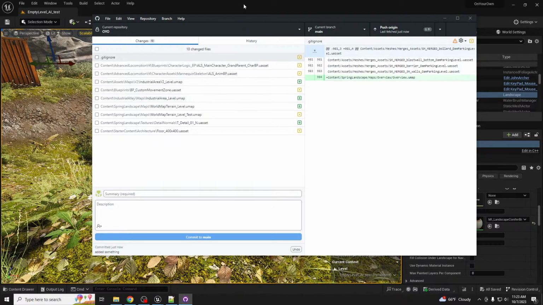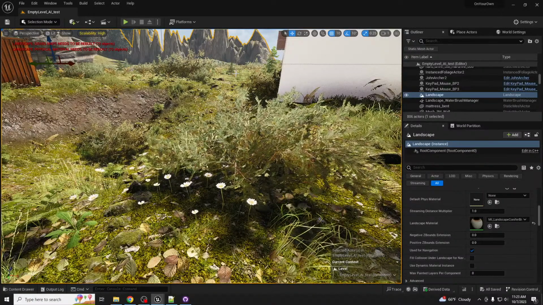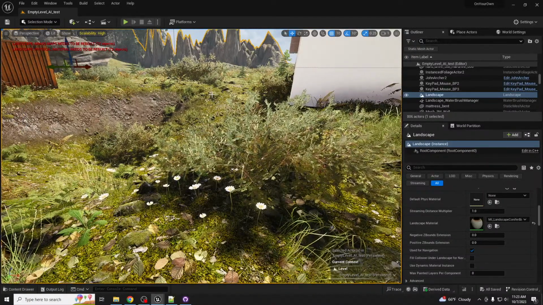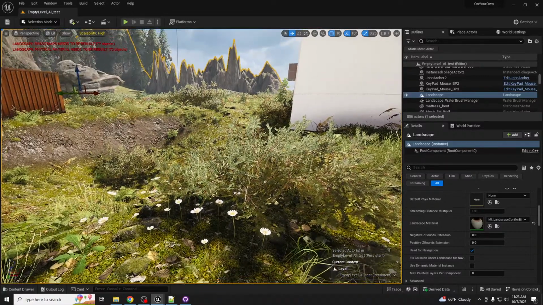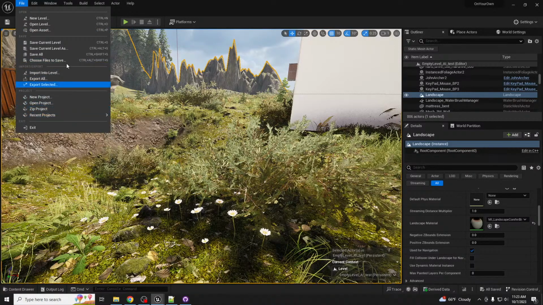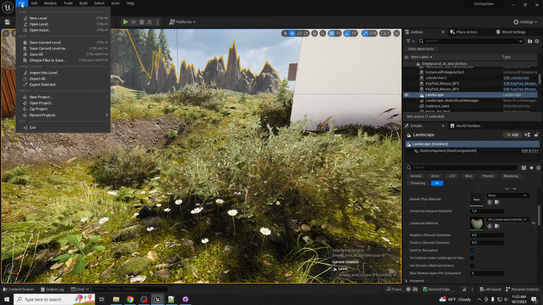And the nice thing, my understanding, with external actors, let's try and load into my main level.